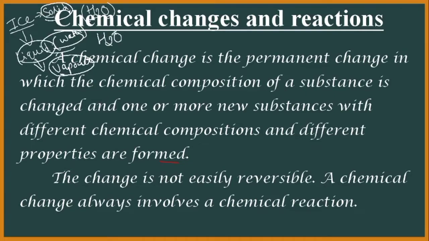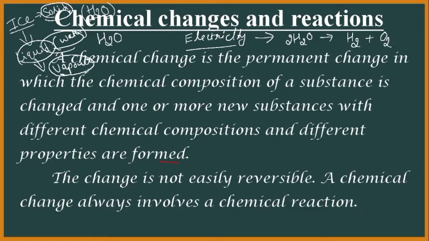But if we pass electricity to the water, you know what happens? The water splits into its constituents. I will write the simple equation here. Water, when you pass electricity through it, splits into its constituents, that is hydrogen and oxygen. Clear? See here, this is the molecule of water which contains hydrogen and oxygen bonded together. But what are the products? It is hydrogen plus oxygen. That means new substances are formed.